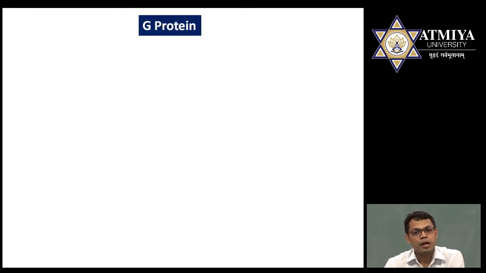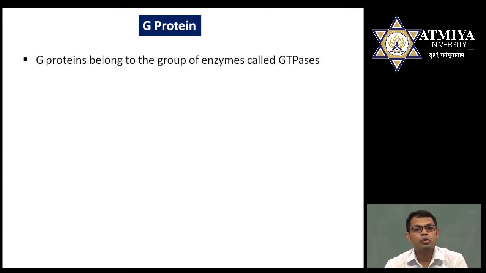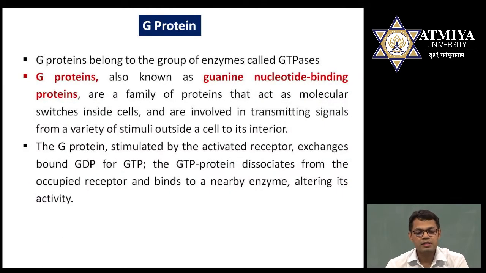Now see one by one. I have already gone through G protein coupled receptors, so the receptor part is over. Now come to G protein. G protein, as I already told you, is called G because it has GTPase activity. What is this GTPase activity? When any protein is able to exchange GDP with GTP, it is known as having GTPase activity. So basically, this G protein is normally bound with GDP.